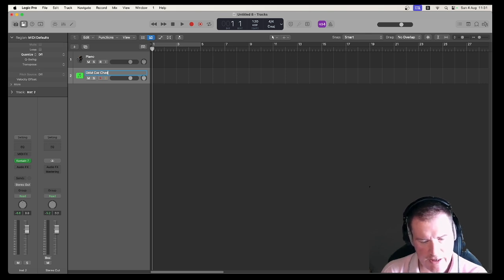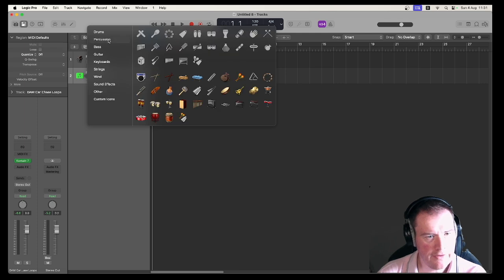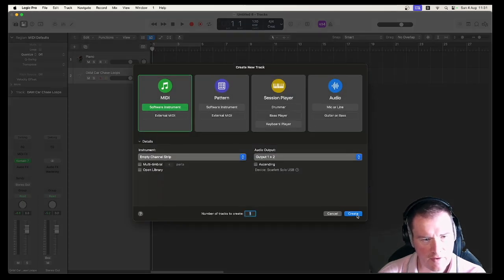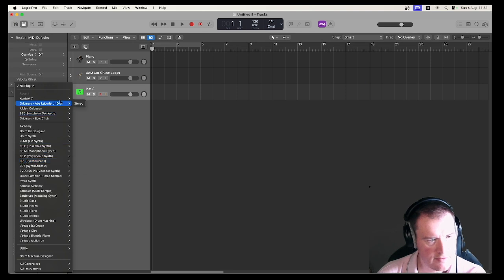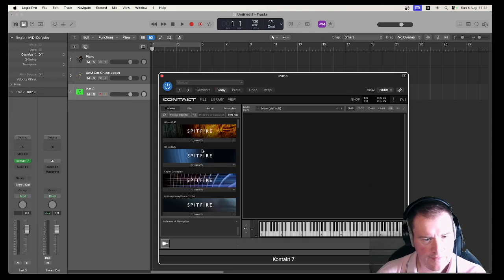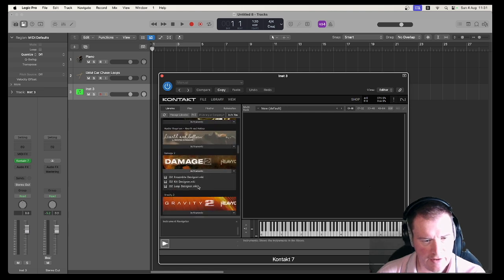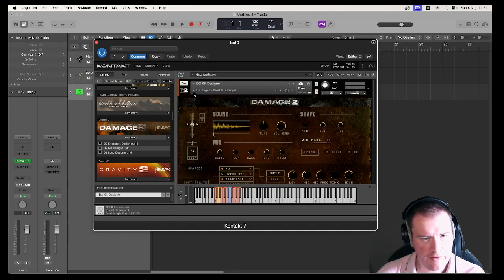Let's just call it Car Chase. What is it? It's a bunch of percussion stuff. Now we might want to narrow this down a bit, actually. So let's see what we find in Kit Designer.